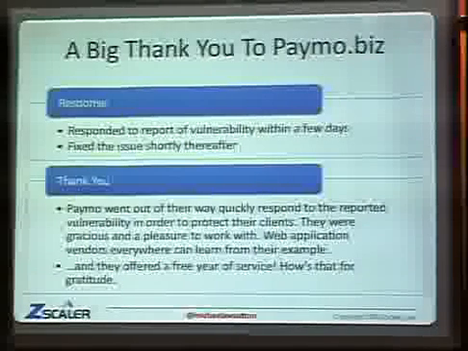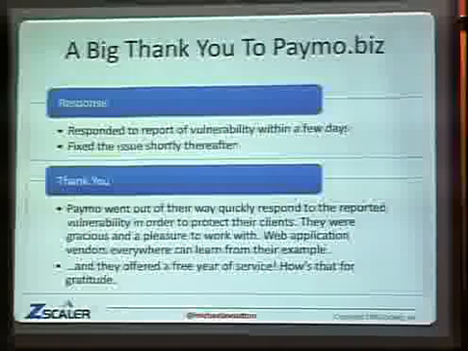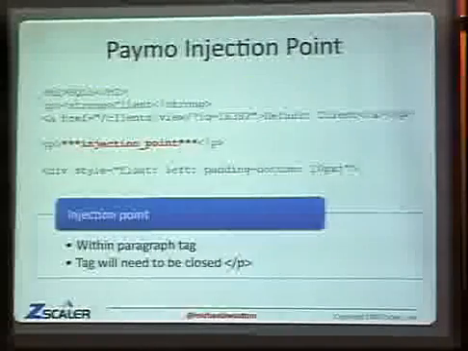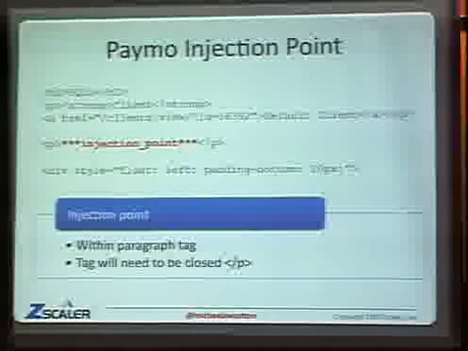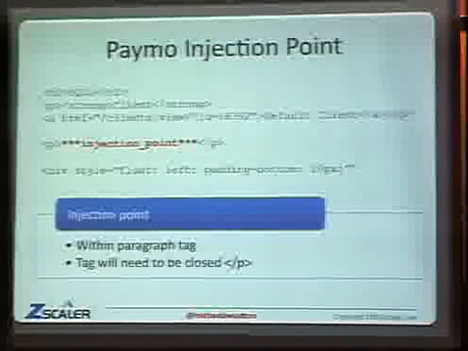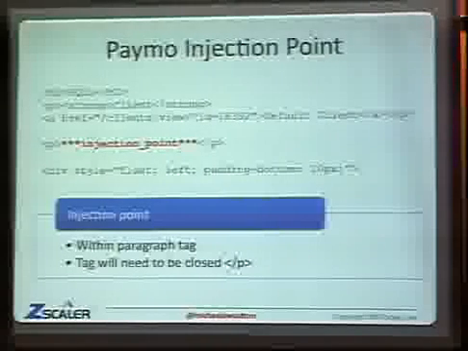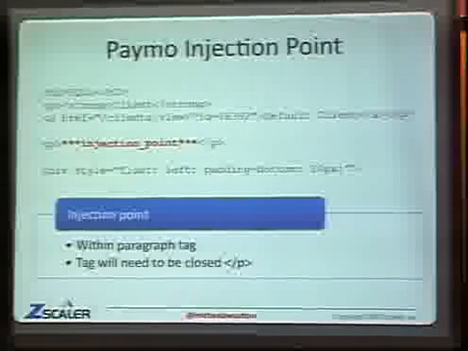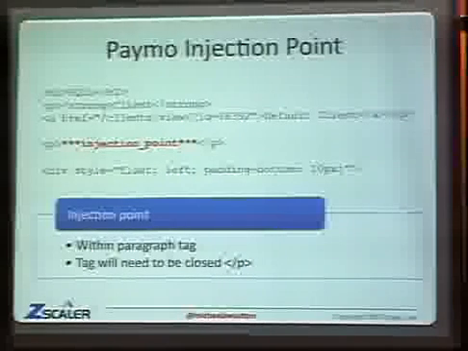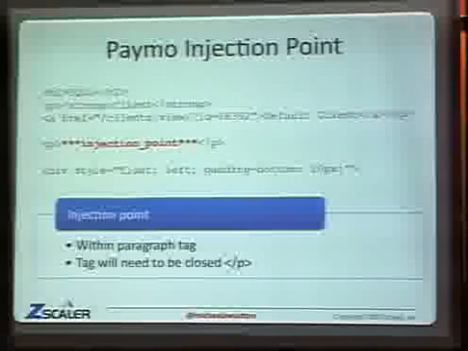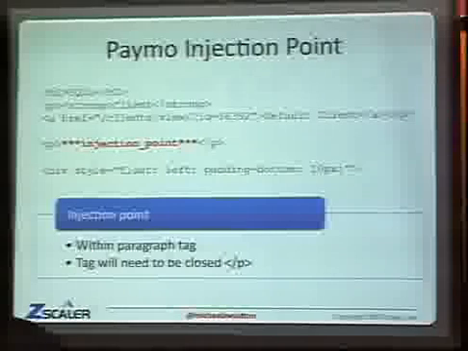So, I'm talking about a vulnerability that they had, but I just want to go out of my way to say that not only did they fix it very quickly, they handled it in a very professional manner. So they had what was Paymo.biz, or is, it's actually still around, it's basically a time tracking web application. So your guys are out in the field working, you do consulting work, so you bill your clients by the hour, and this allows them to keep track of their time. So Gears makes a lot of sense for them because, hey, somebody's out in the field, they may not have internet access. So they used Gears to offline enable their web application.